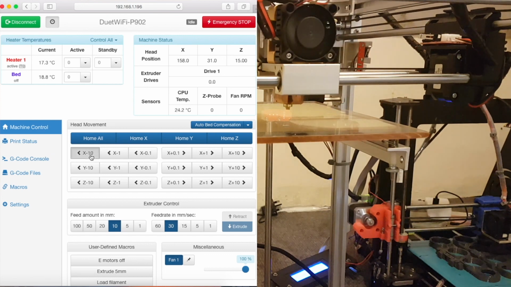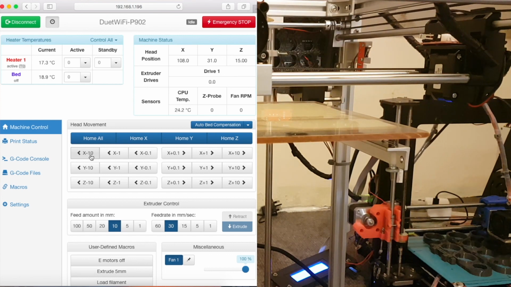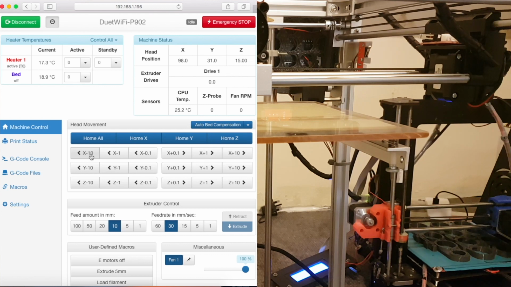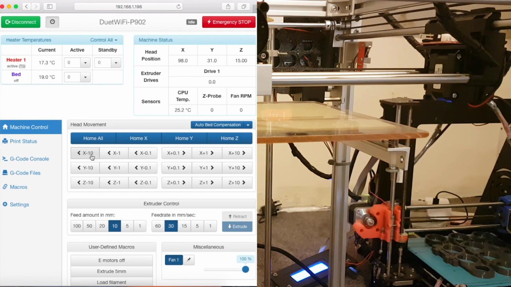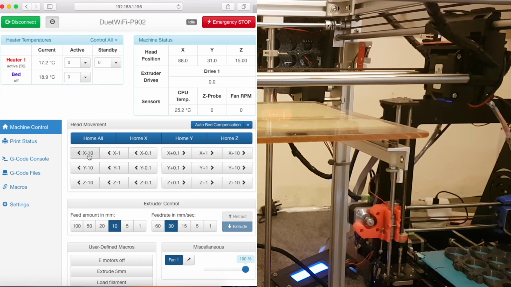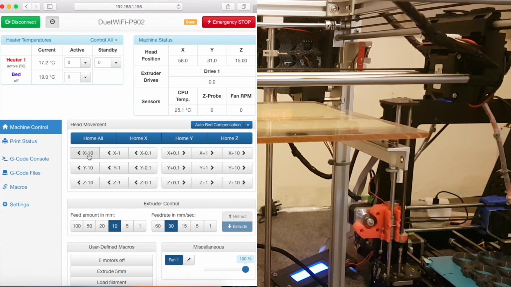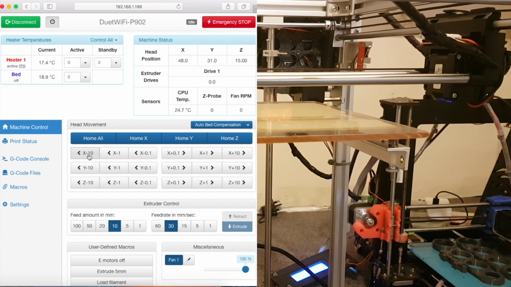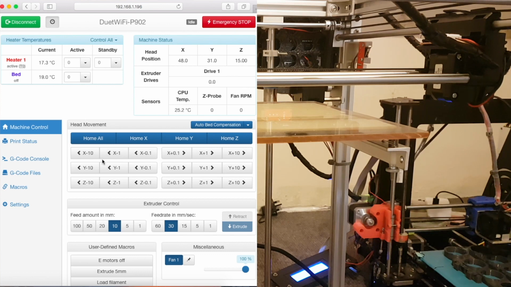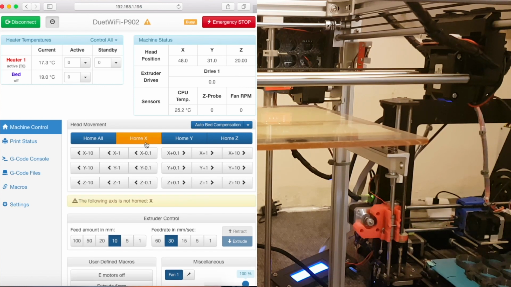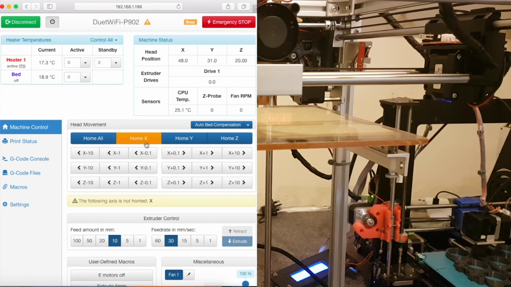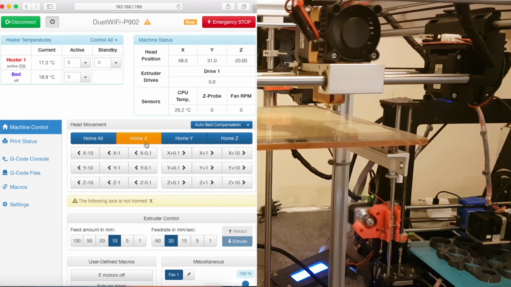So now that we're homed, let's bring it a little bit closer so we can see what's going on here. It's completely silent when it's moving at these speeds. I can't stop the other printer at the moment, it's on an important job. So we'll just be looking at the speeds as opposed to assessing how loud it is. Okay, so I'm gonna home X. I need to speed that up. Keep forgetting to do that.